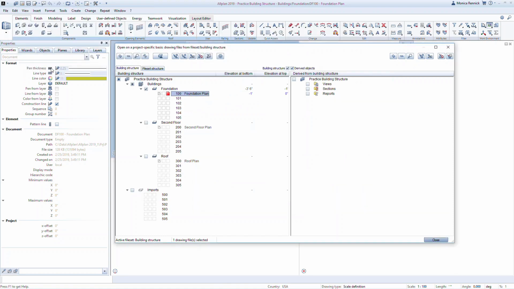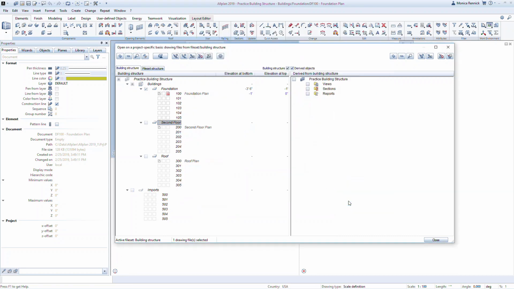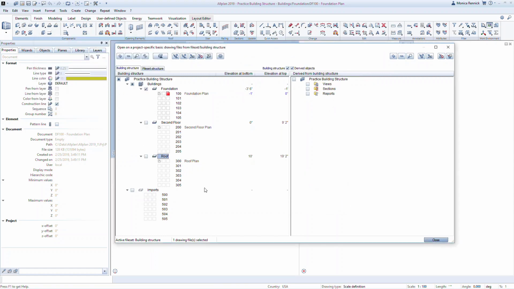To assign a level, right-click on the title of the story or file and choose Assign Planes. You can now select the top and bottom extents of anything modeled on this plane. Note that individual elements can still be modified within their own properties on a given level, so you can have elements on a single level that actually reference different planes.